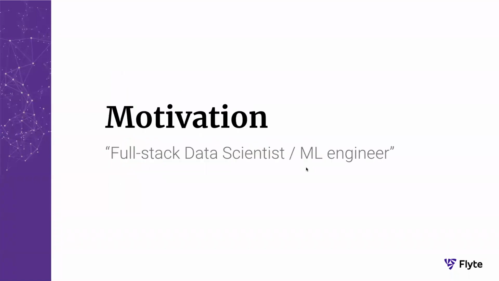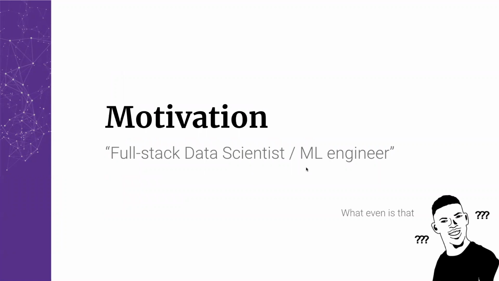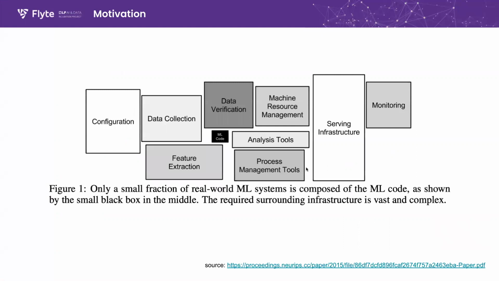Online, I've been seeing this term full stack data science / machine learning engineer. And when I see this, I have to think to myself, what even is that? So I have to remind myself, when I started, I was really obsessed about the algorithms and machine learning training and all that stuff. But I realized that in real world ML systems, only a small fraction of that entire system is ML code. And there's a lot of tools and infrastructure surrounding it that support it in production.